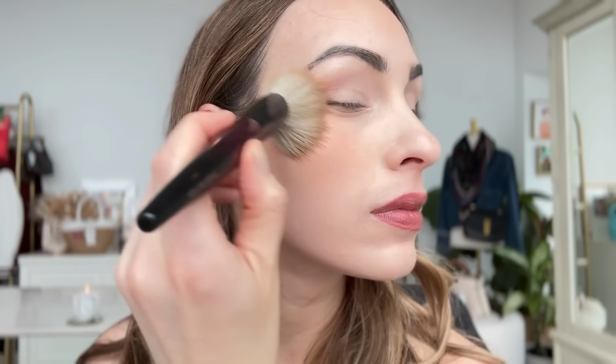The highlighter, I was curious to see if I can make this work for me. Because this formula, compared to some of the others from Chanel, which are very smooth, is a little bit less pigmented, more blendable, you can sheer this out very easily with a buffer brush. It's almost like a blush topper for me. I kind of buff it all over the cheekbone instead of doing one stripe because that would look kind of silly on my skin tone.